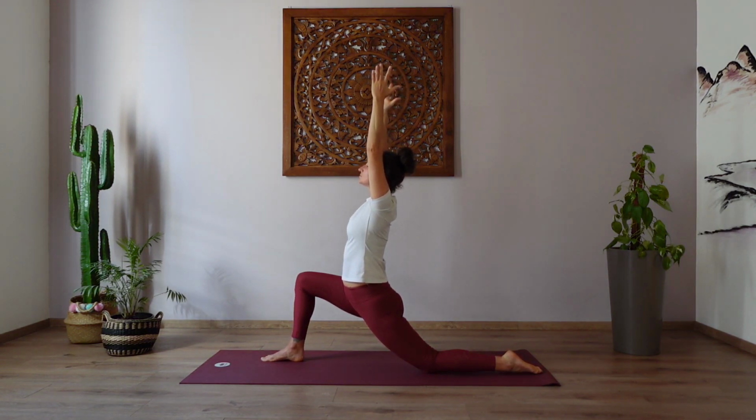Again, creating length in the side body. Reach through the fingertips. Inhale, and exhale. One more deep breath in.